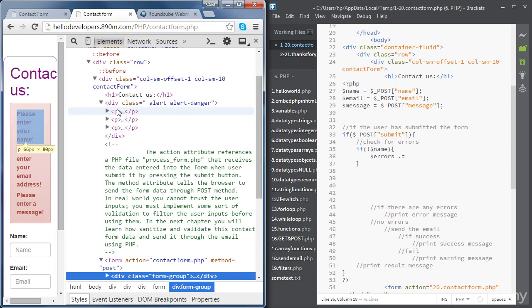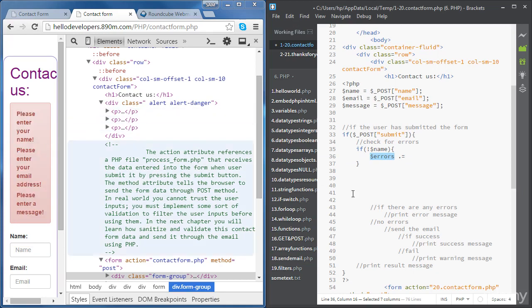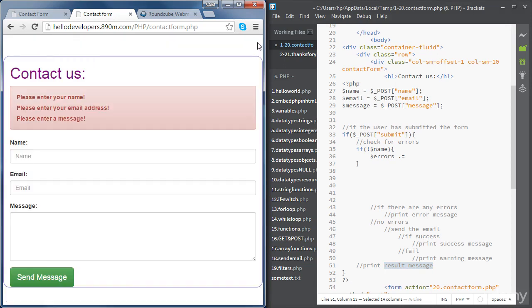So at the end of the day, the list of paragraphs is going to be our errors variable. And then when we want to print our results message, it is going to be a div, and inside the div we can place our errors variable. We'll understand this in a better way when we make it.